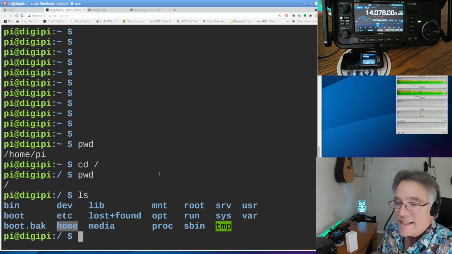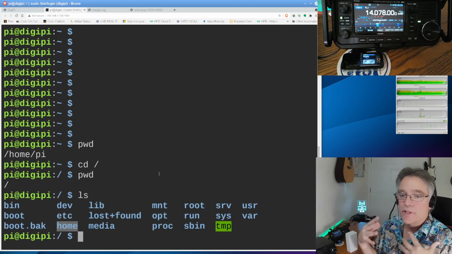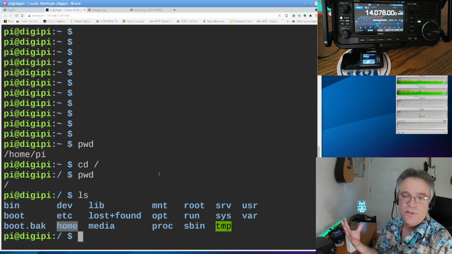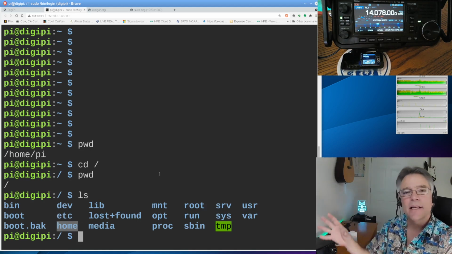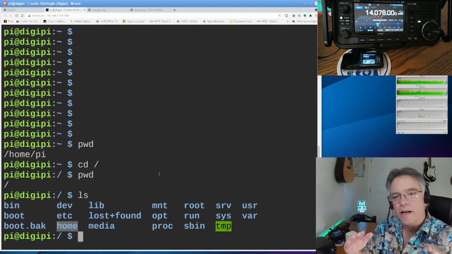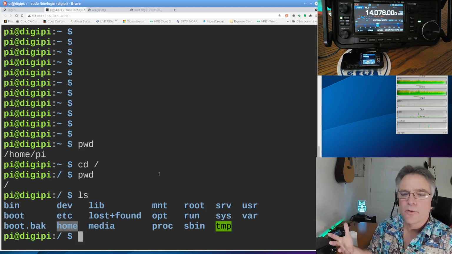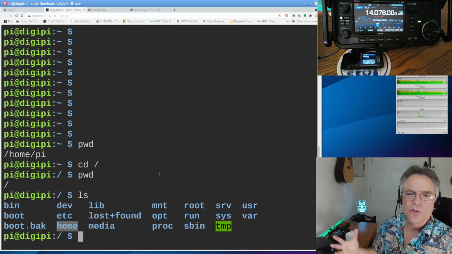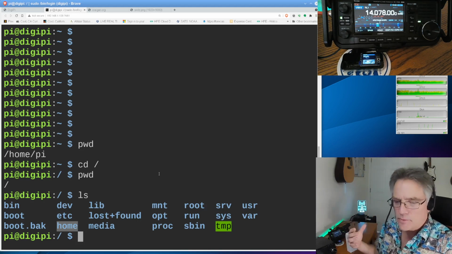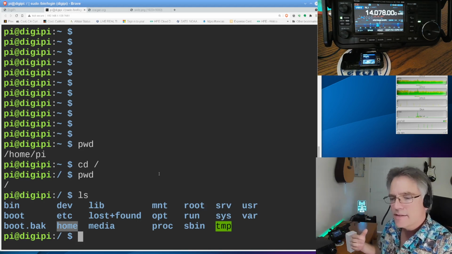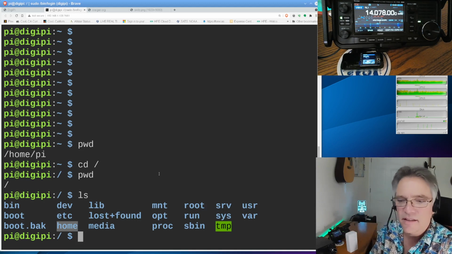All right, that's really it. There's no disk drive letters. So if I have an additional disk drive and I wanted to add it, I could graft it into this gigantic hierarchical file system as a new folder. A disk drive would be a folder rather than having drive letters. That's a big difference between Linux and other operating systems. So that is the Linux file system in a nutshell.